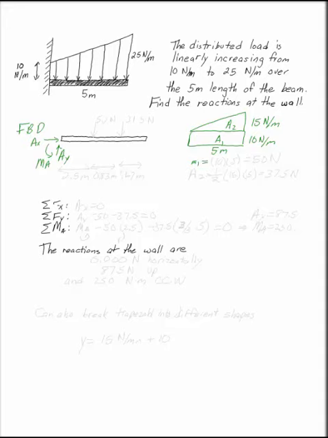The nice thing about that is that I can say my area for A1 is 10 times 5 is 50 N, and I know where that acts. That acts in the middle of the beam. This is 50 N at 2.5 meters from the wall.